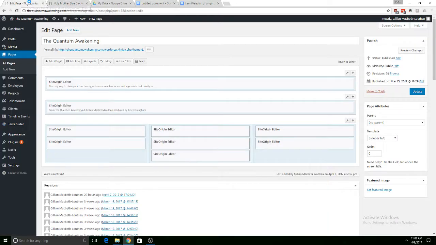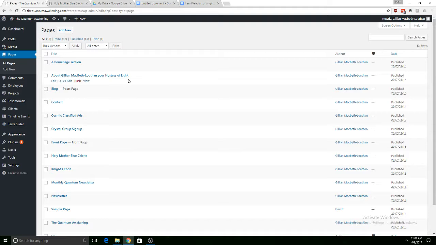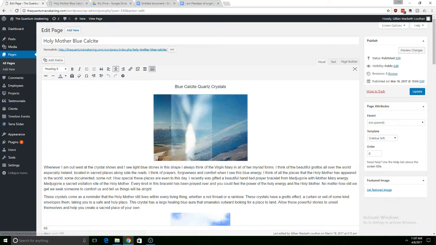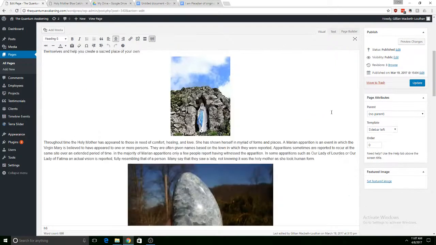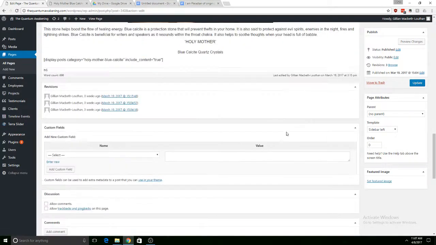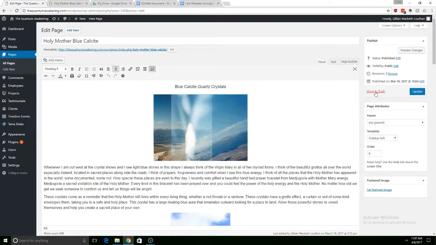Okay, so let's go back into the main page. So we can go to the pages, and the first thing we can look at is the page itself. There should be a way actually to just disable these, but we can move the entire page to the trash. So if the end goal is to just delete the page so that you don't keep any of this anymore, we can just move it to trash.